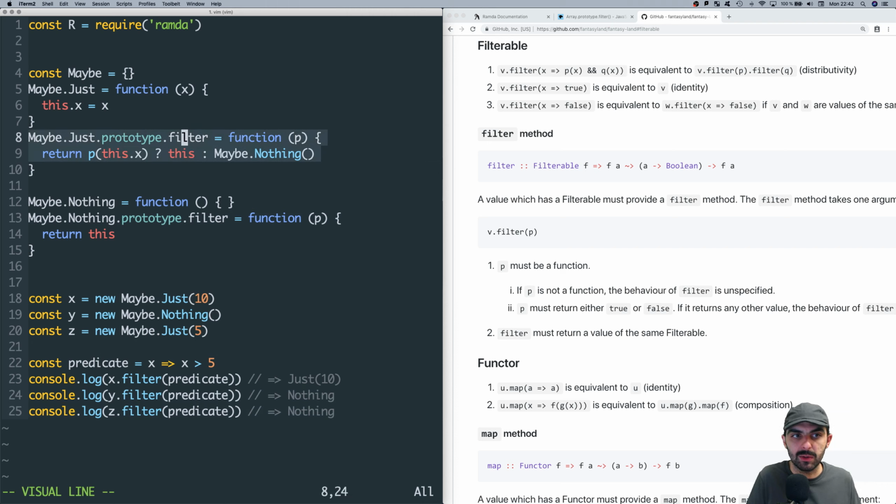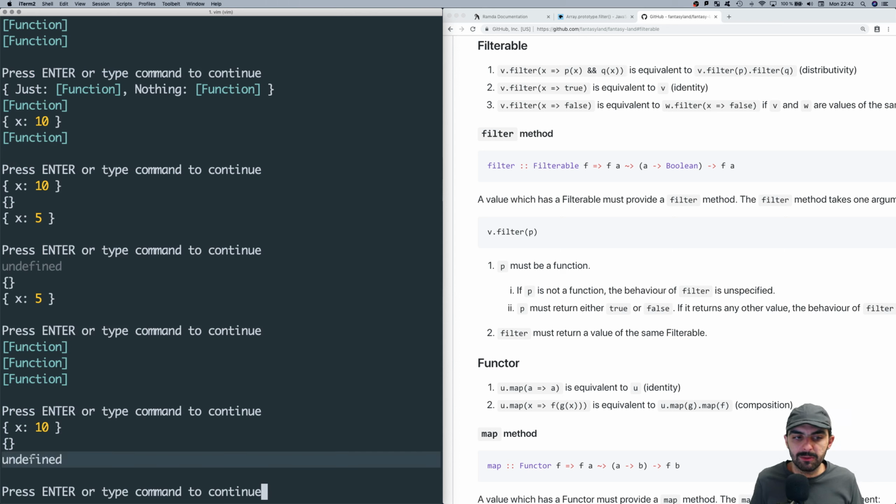When you have a value, that's what we said in this implementation. And again, I don't know if this is the conventional implementation for a Maybe, but it just seems to make sense, right? If you have a value, you can filter, and if the predicate fails, then we don't want to return the value because you've just rejected it. So then we return nothing. So let's see if that's what we get. Just 10, nothing, and then nothing.